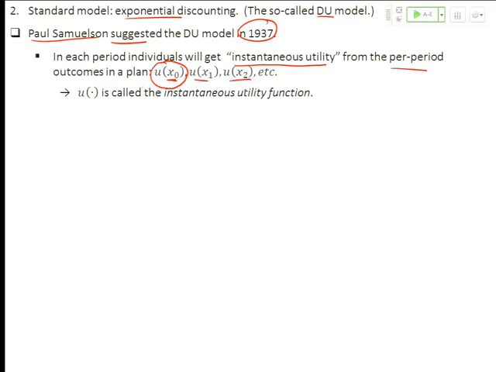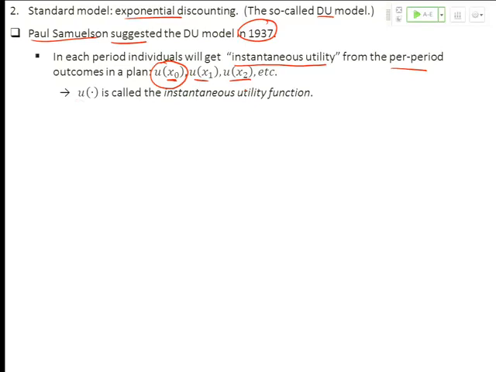So this is a little bit like in a model of expected utility, right? If your house burns down, you're going to get a consumption outcome of a very low consumption outcome. What's the utility that you will get in that state of the world if that state of the world comes to pass? Similarly, what's the utility you'll get if your house doesn't burn down? And then we take a weighted average of those things. So this is a very similar setup where instead of different states of the world, we have different time periods.